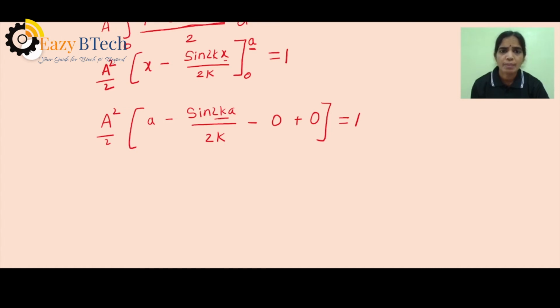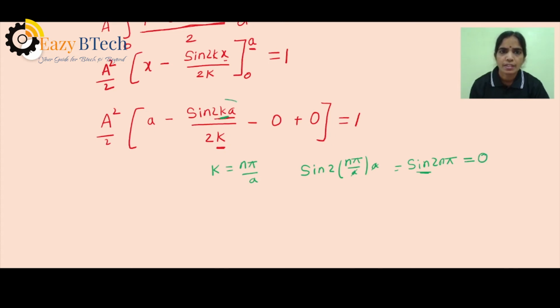Now if you look at this part, sine 2ka, we have already determined while calculating the eigenvalue energy that k is written as n pi by a. So use the substitution k equal to n pi by a. Let's look at this value first. Sine 2, instead of k I have n pi by a into a. So this a is simplified, and you will be left with sine 2 n pi. What is the value of sine 2 n pi? Just recall, sine 2 n pi is simply 0.